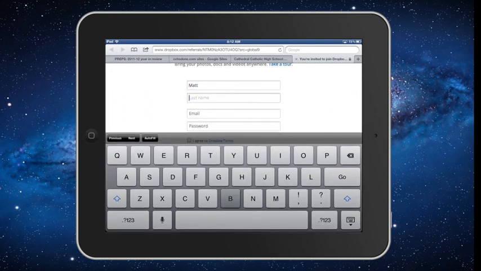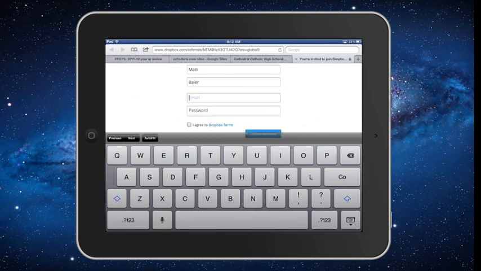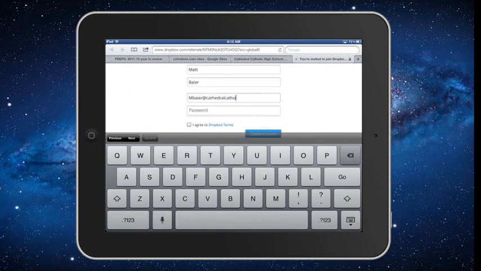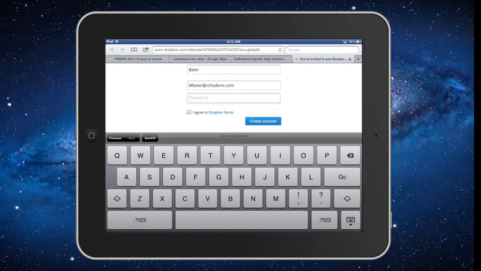And then the other thing that's important is maybe you have a Dropbox account, but you need to create one that is specific to your school-provided email address, the one that ends in cchsdons.com. Now, as a teacher, I don't have my graduation year in my cchsdons.com, but as students, you will. It'll look like this.